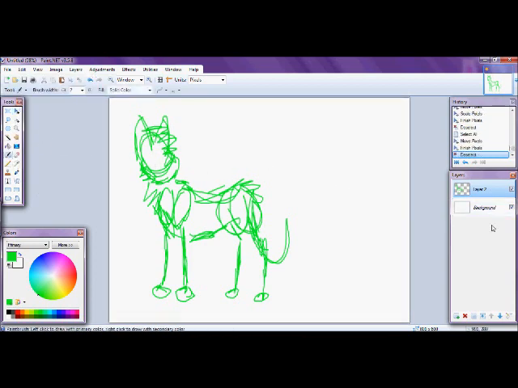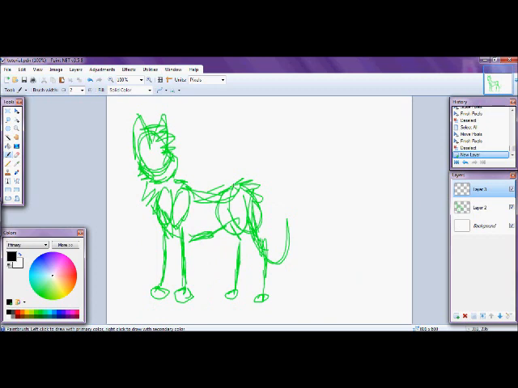So I'll go back to paint, and I always add another layer, and sometimes I forget. You can see in my speed paint, sometimes I forget to add another layer, but always add another layer, and choose black, and I just do the outline, and I'm going to skip that part for you guys. No, I'm not going to skip it.